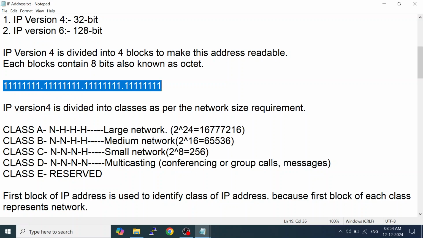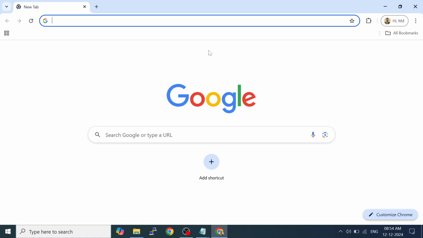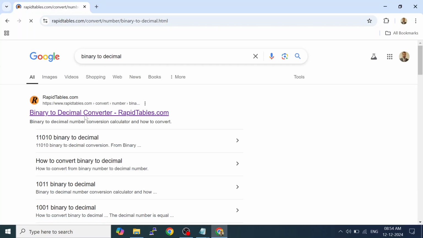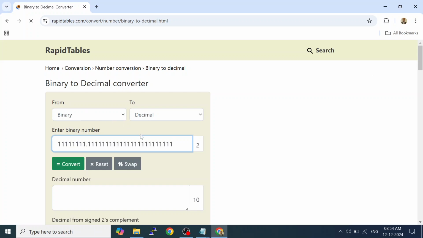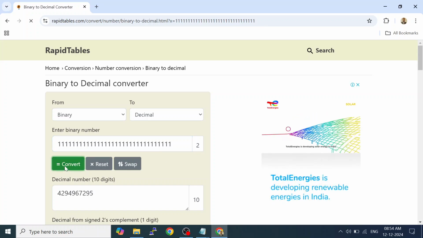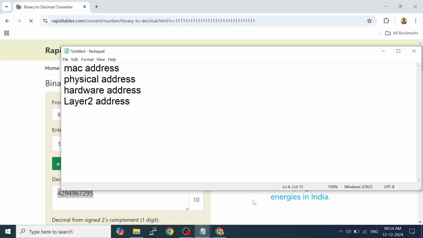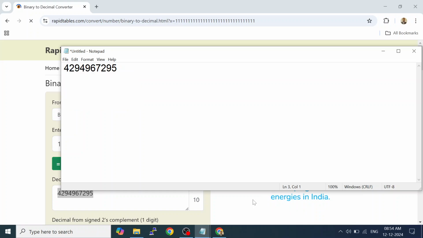So for example, if you take this, tell me what is this number? And the second IP address is, can you pronounce and memorize this IP address?